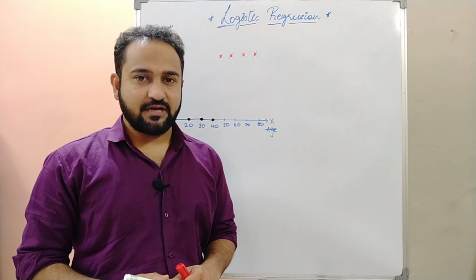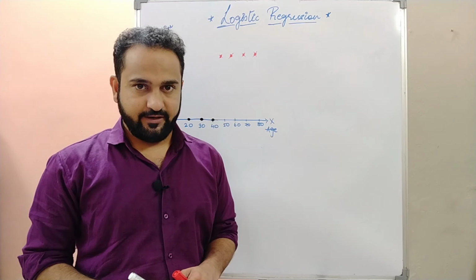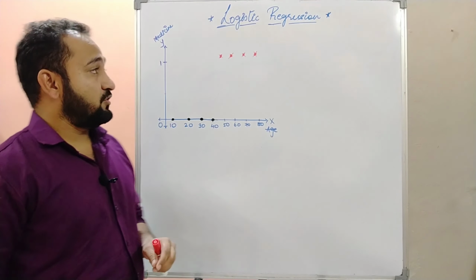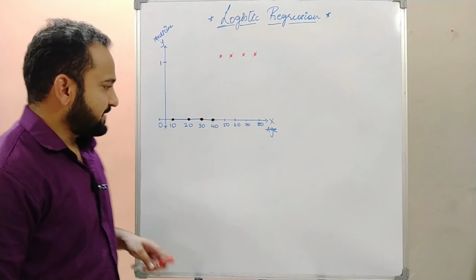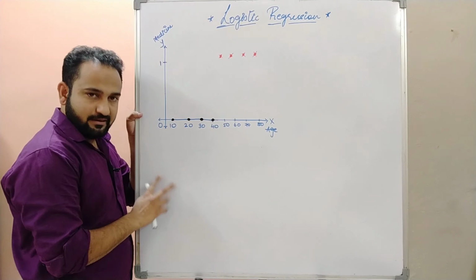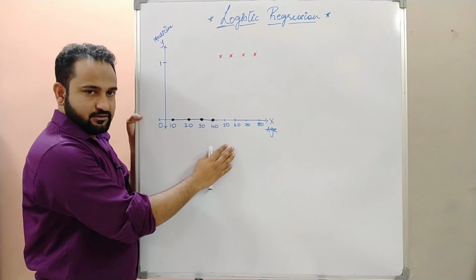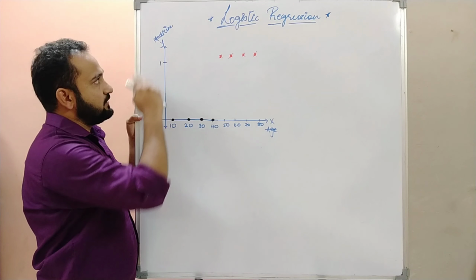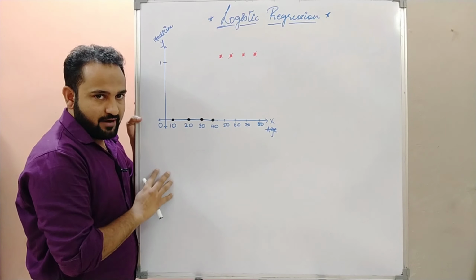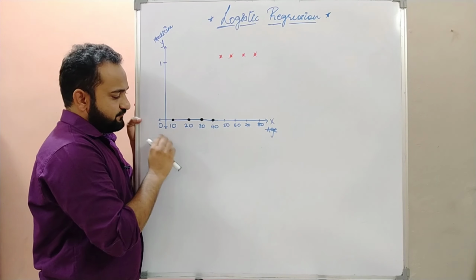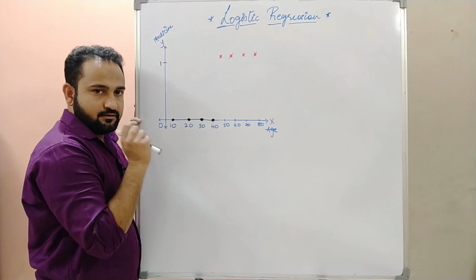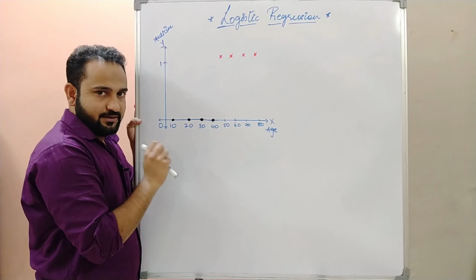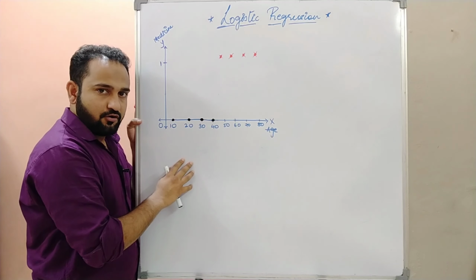In this video, we will start with a new machine learning algorithm. The name of the algorithm is Logistic Regression. With one simple example, I will be explaining this. For example, if I have a table in which I have age, that is my X value, and medicine, that is my Y value. I have ages from 10 to 80, total 8 entries, and I'm just checking whether that age group person will buy the medicine or not.